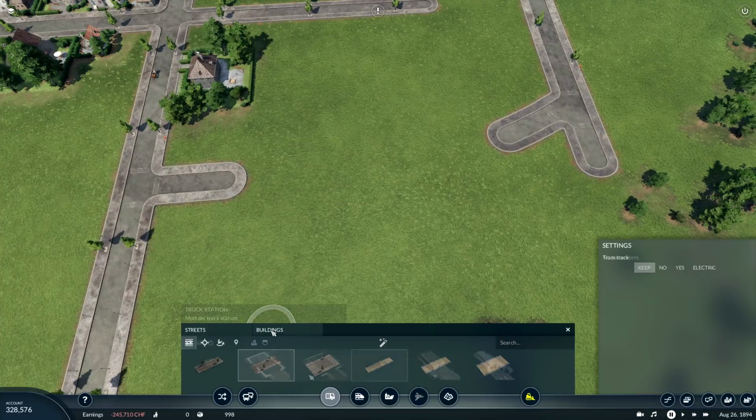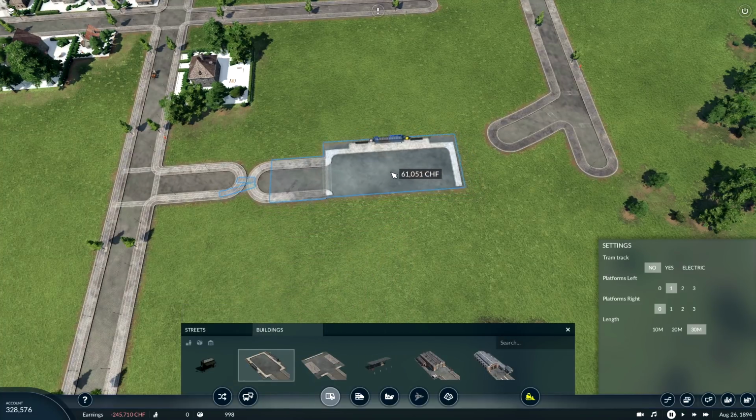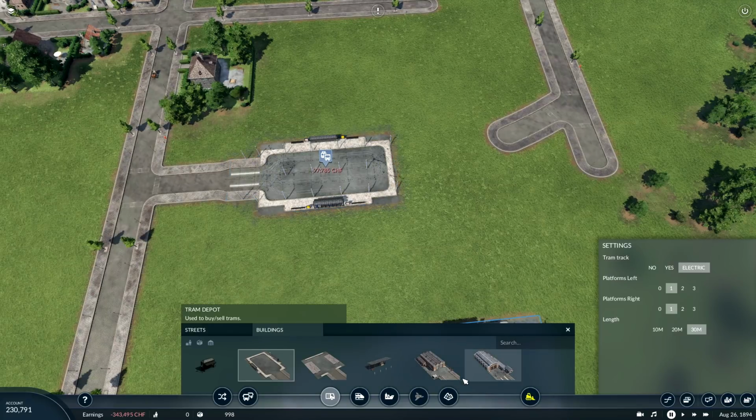Right, tram line. Let's do it. We're going to have this, and we're going to have it go both ways. Both sides, please. And you do want it electrified because we are in Switzerland where it's electrified, as I said, the beginning of time. It just feels that way. Get you in there. Very nice.